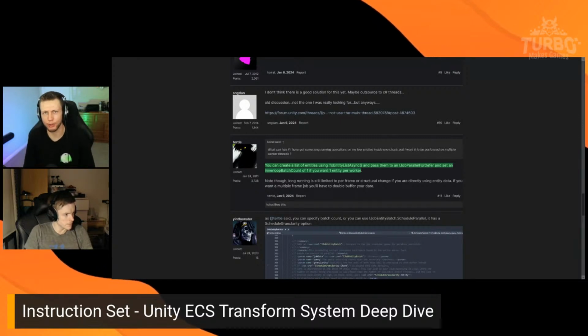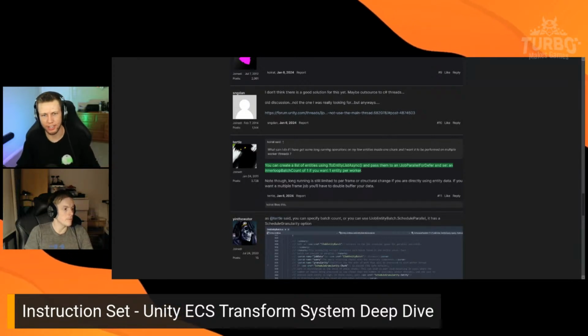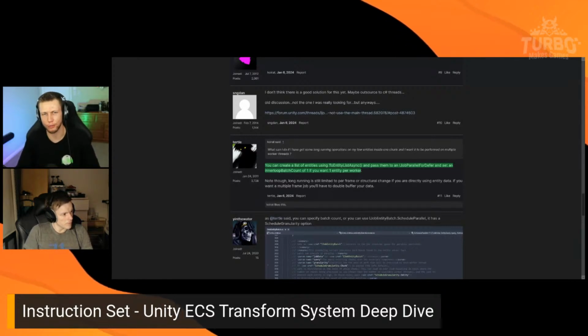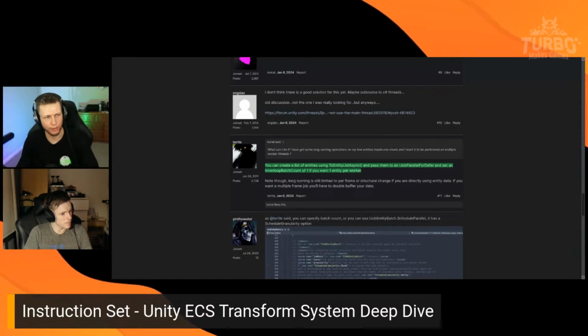Again, I wanted to bring this up early on in our show run because I do think that it is a very fundamental concept of ECS and data-oriented design. There's a lot of really interesting things actually in the transform system as you dive deeper and you start to see why they made some of the decisions that they did for some particular things.